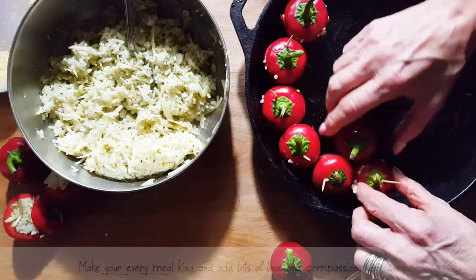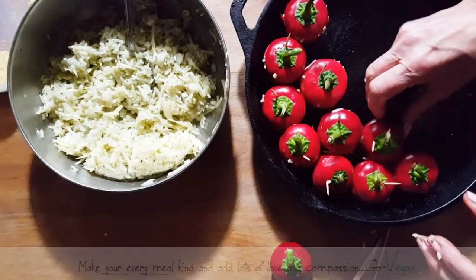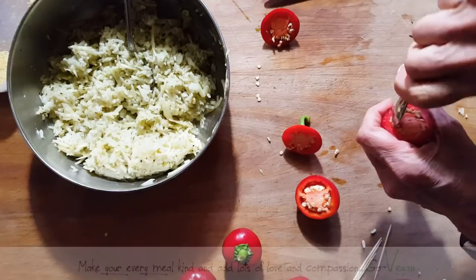There we go — this way your peppers won't topple over. Always fun to have these in the fridge — just fun to have whenever you want a little bite. I'm just going to put these aside and fill up a little more. And what I also did with these peppers is I made peppers under oil. Maybe I might show you how I do that in another video. Very simple.